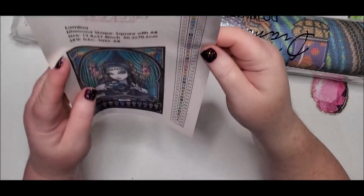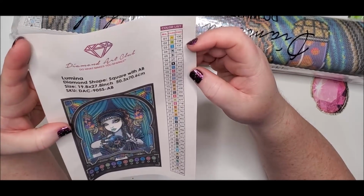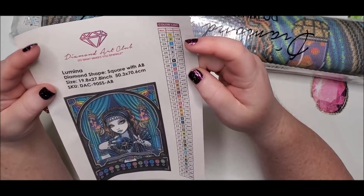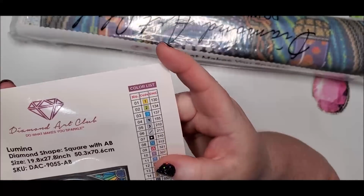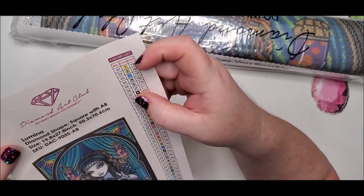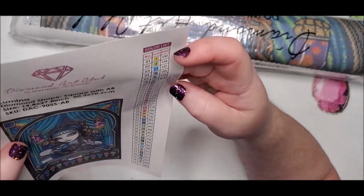Steady. Okay, so our ABs are going to be number 130, 134, and 137. With Diamond Art Club, they number their AB drills below 150. So if you have a number on your chart that is below 150, that is going to be an AB. So we have a blue, a green, and a yellow. Look at that. They look really pretty too.